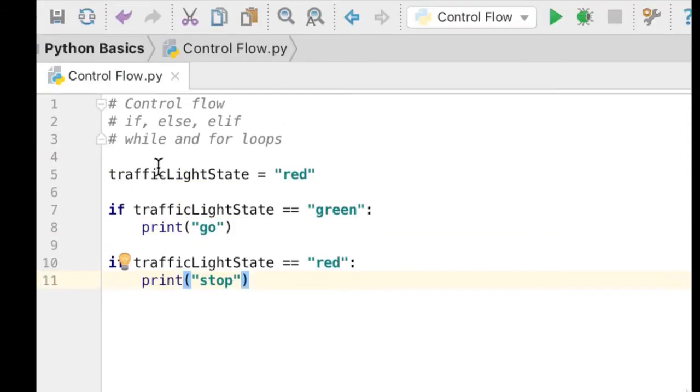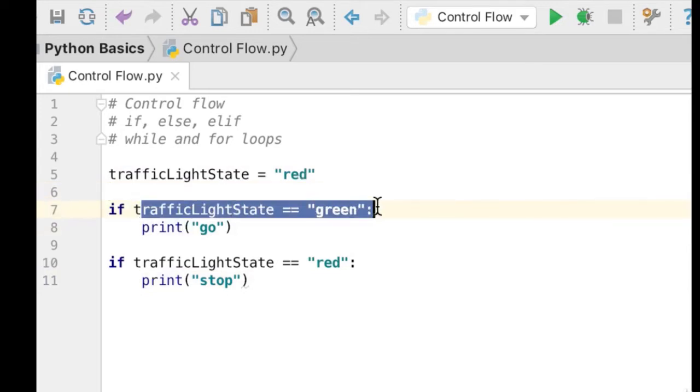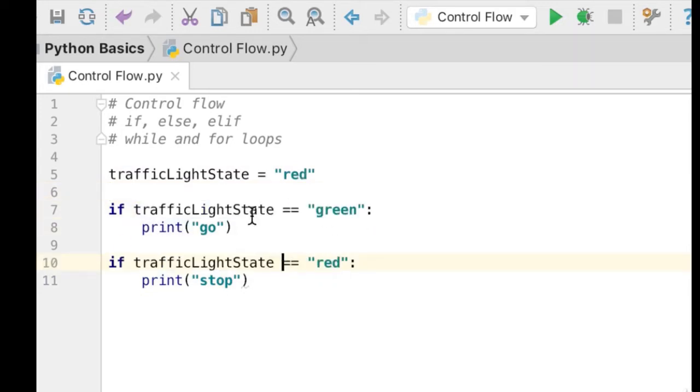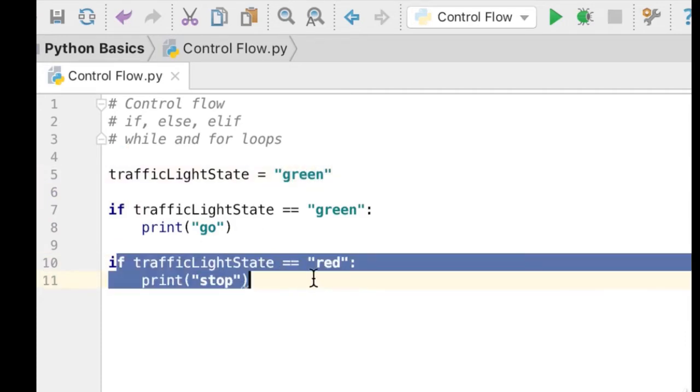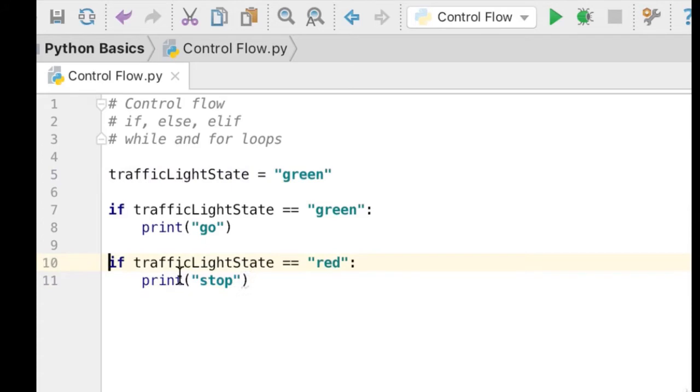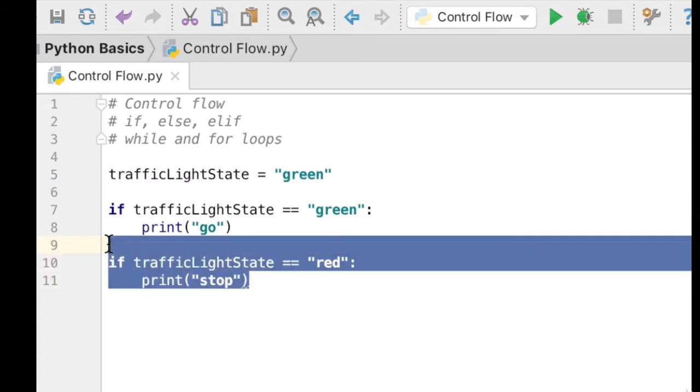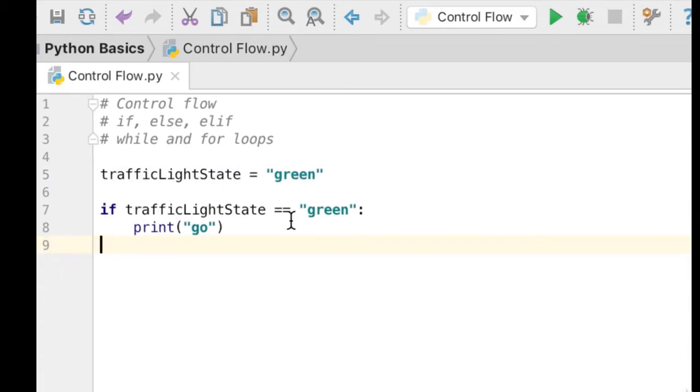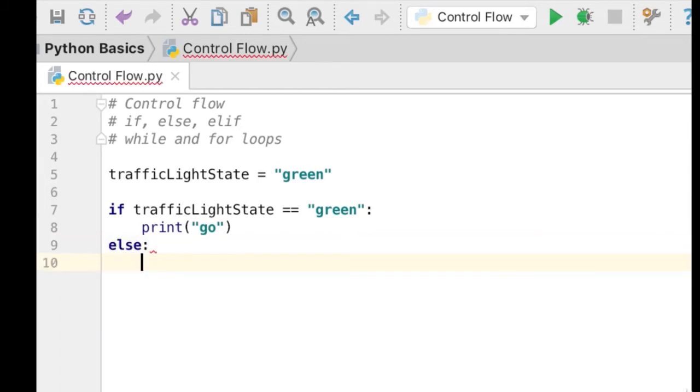However, it's a little unnecessary in this case because we know, again, this is kind of based on assumptions, that the traffic light state is either red or green for now. Which means that if it's not green, then it's red. If it's not red, then it's green. So realistically, we only need to perform one test at a time. In this case, we're actually performing both tests regardless of the outcome of the previous test. So even if my traffic light state is green, I still perform the second test because it's a part of a different if statement. So again, I can simplify this because I know it's either going to be red or green, and just add an else case to this if statement.